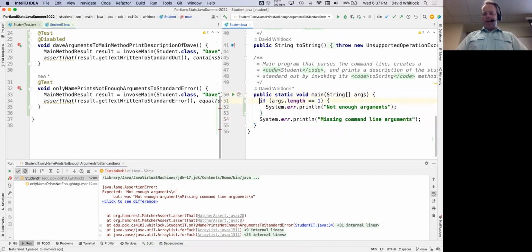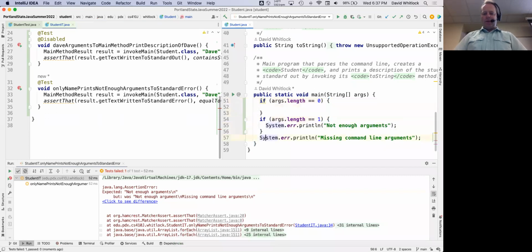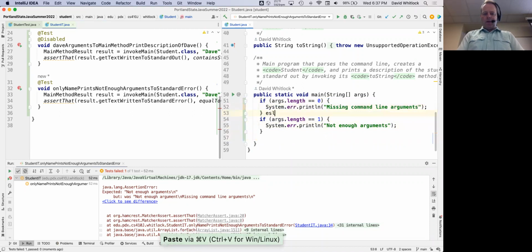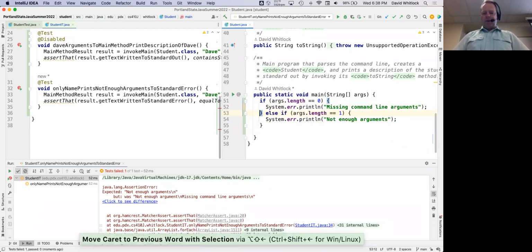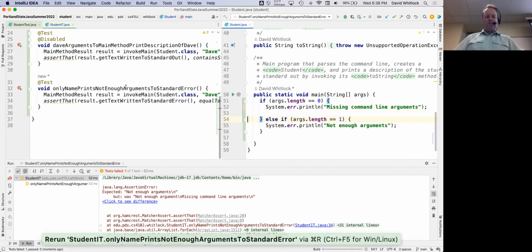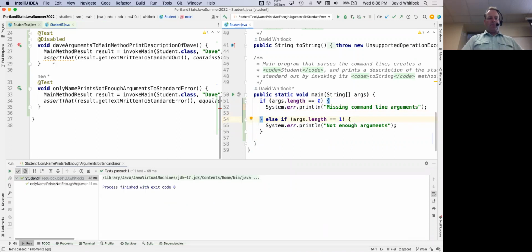So let's just say this: if args.length equals 0, then we want to print the missing arguments. Else, if args.length equals 1, print not enough arguments. Now let's run this one again. That one's happy.